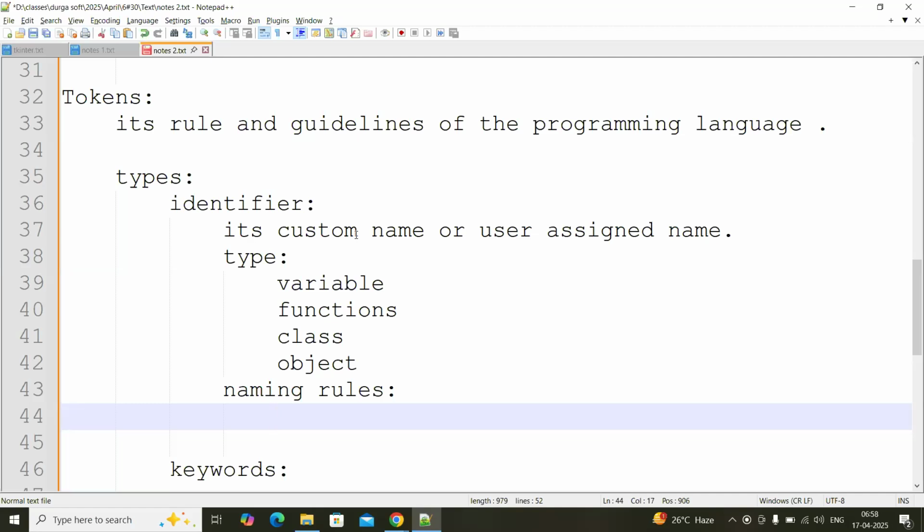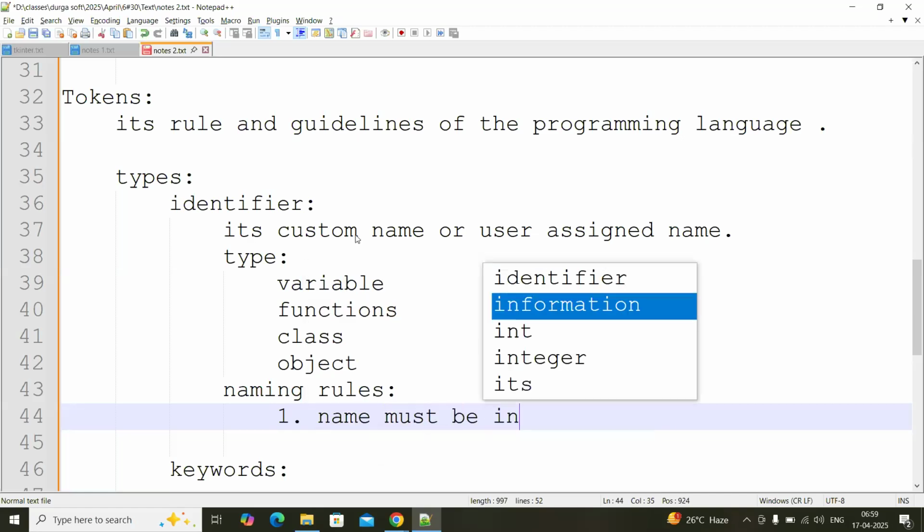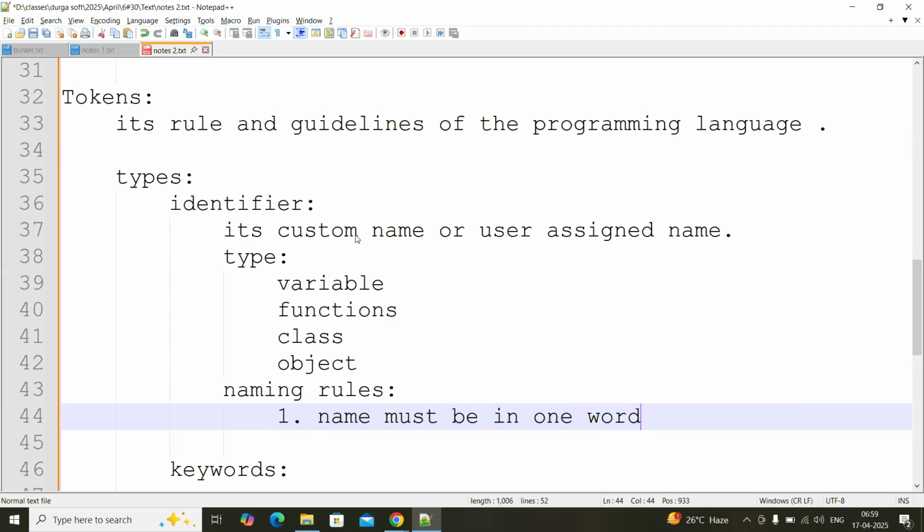So here, what are the different naming rules if I'm creating an identifier, in the form of a variable, function, class, object, or if I'm assigning any customized name here? The first thing I need to take care of is that I can give any name, but make sure this name must be in one word.